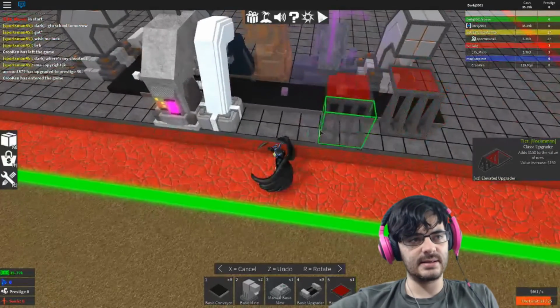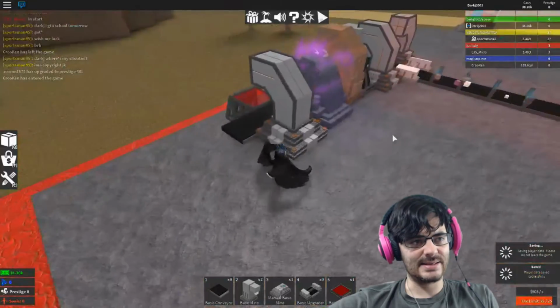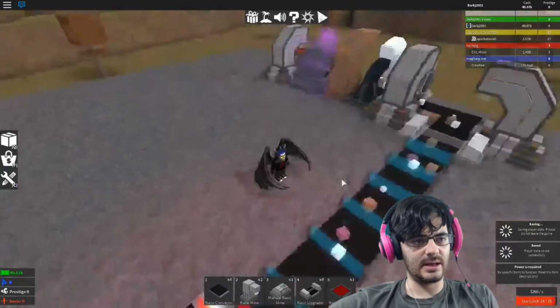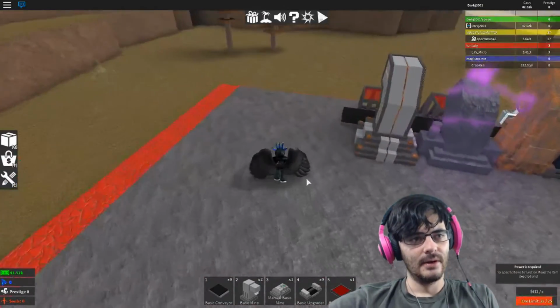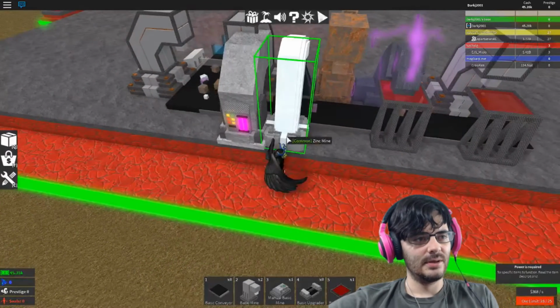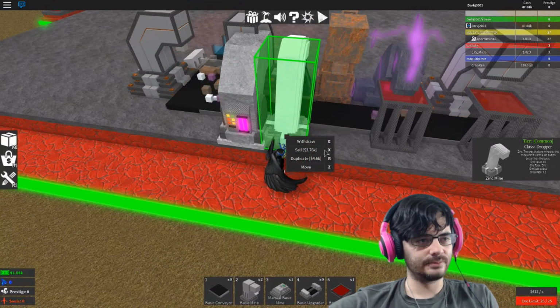Aha, I get it. Look at that. Now I've got some stuff on the back end here blinking red. Okay, I get it now. So you know what, actually, we're going to sell this one.